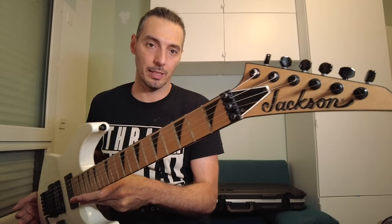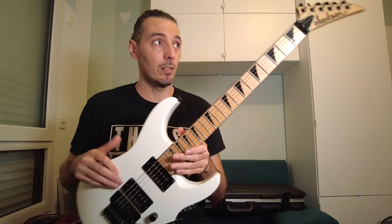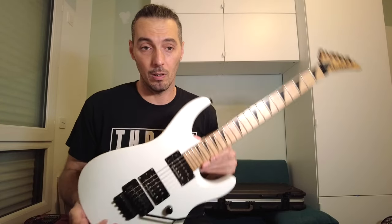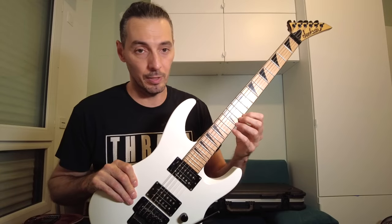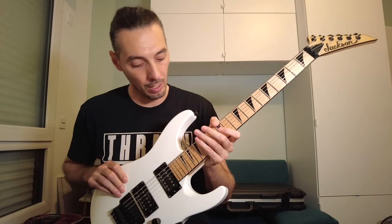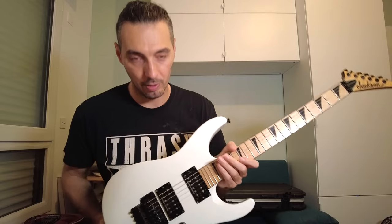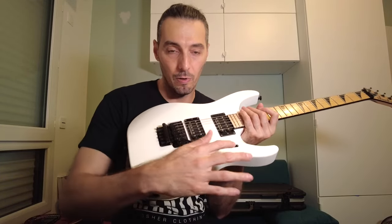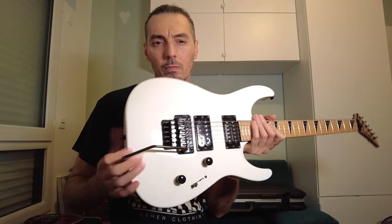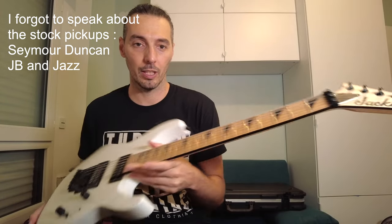The last one: Jackson Dinky, Made in Japan. This one is sick. I bought it for 400 euros and it's a very good guitar. It's not expensive, but it sounds sick. I use it for my band albums — all the guitar solos on my band albums are recorded with this one. I love the neck profile; it's like the M2 — not too round, not too flat. I love the sound and feeling of the maple fretboard. It's great for shredding. I just changed the Floyd for better tuning stability — it's now a Schaller Lockmaster. It was a Jackson Floyd originally, but now it's a very good guitar for a low price.